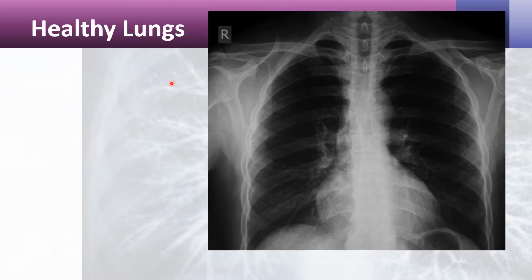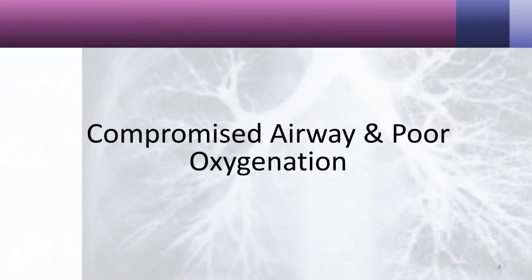This is an example of a chest x-ray of a patient that has healthy lungs. You will notice that there is a darkened area here, and that tells you that your patient has good aeration and ventilation. But in patients who have pneumonia, you might see some white spots that look like this. That tells you that there might be pulmonary infiltration around here, or maybe an atelectasis or pneumothorax. Again, we don't know. But remember, this is what healthy lungs look like in a chest x-ray.